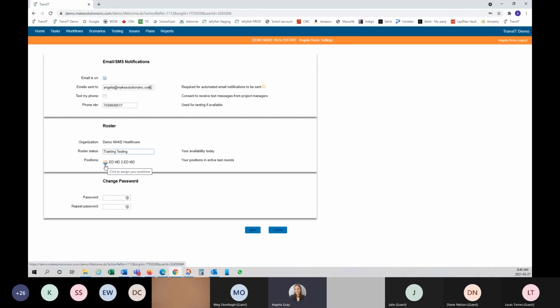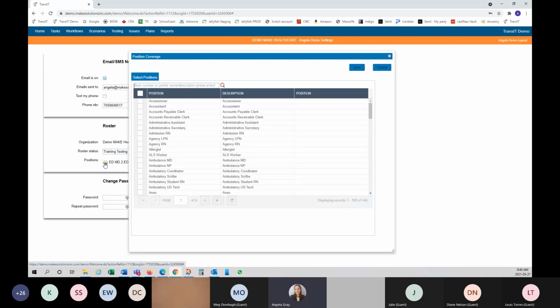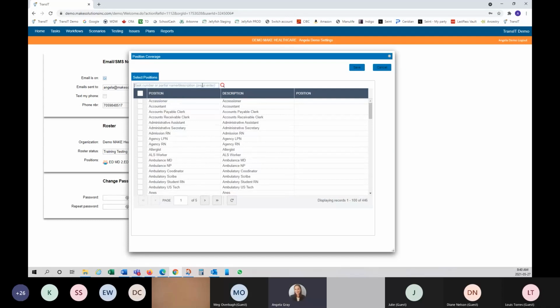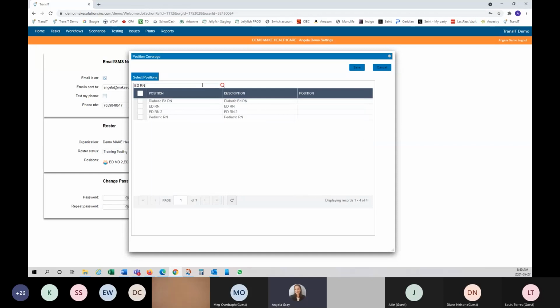So if I wanted to set my positions up here, I would click this icon, which then opens the position coverage window. You'd be able to either type into this field or select from the list here. But let's say I'm going to participate as the EDRN. I type in there and I press enter.